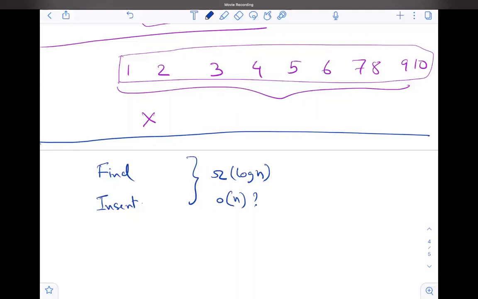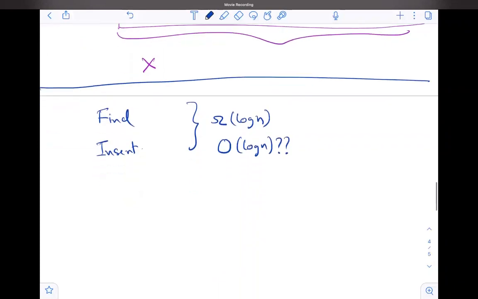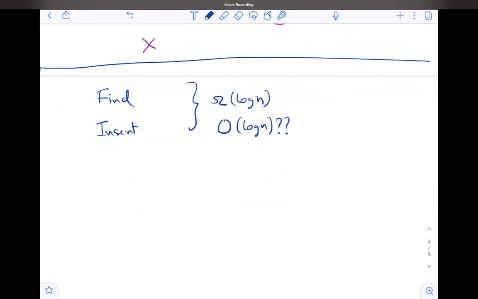Or in fact, is this tight? Maybe I can make this very clear. Can you have an upper bound of log n? I have not yet proved this. So can you upper bound it by log n or not? Now, why is it important?